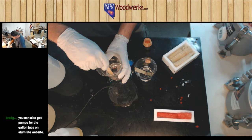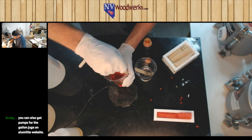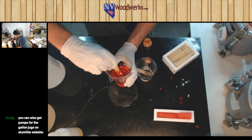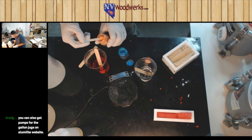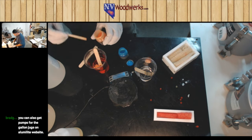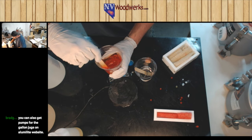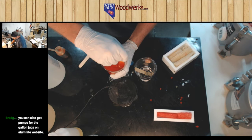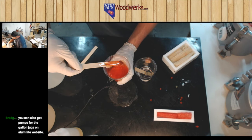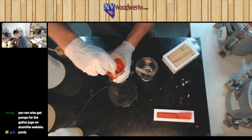Fix this up. Let's see, it takes that color on pretty well. But it's basically just translucent at this point. Completely transparent, just colored. Now, once you start adding the powder, that will change a little bit. You'll get a little more body to it, and you'll get some kind of shimmery looks to it. And it looks more like a hard candy or something like that. Or, you know, it's still pretty translucent. It's not going to make it opaque, especially when it's thinned out a little bit. But it does pretty well.